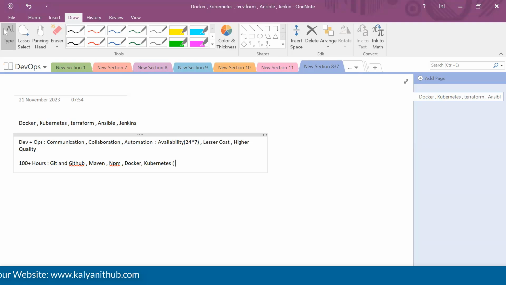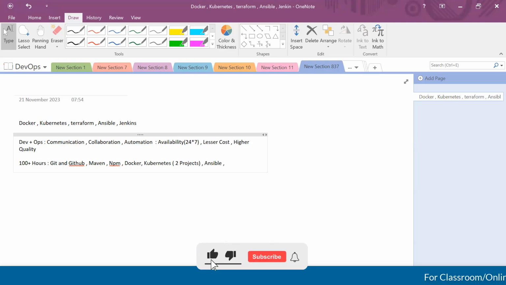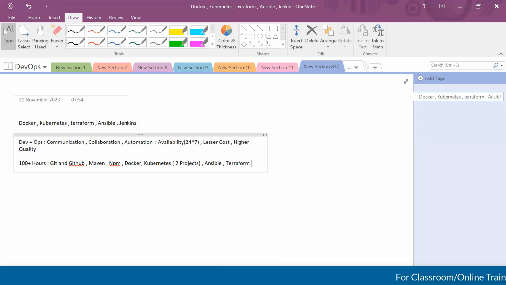Here we are going to deal with two projects, because it is very important to know how to work with Docker and Kubernetes projects. That's the reason I'm going to show you practically how to work as a DevOps engineer, how to build Docker images, everything. Once we're done with Docker and Kubernetes, we'll go with Ansible. After that, we'll understand Terraform, which is infrastructure as code. If you want to automate the infrastructure in the cloud, we'll go with Terraform. Terraform is a very important tool which has a high demand in the market.